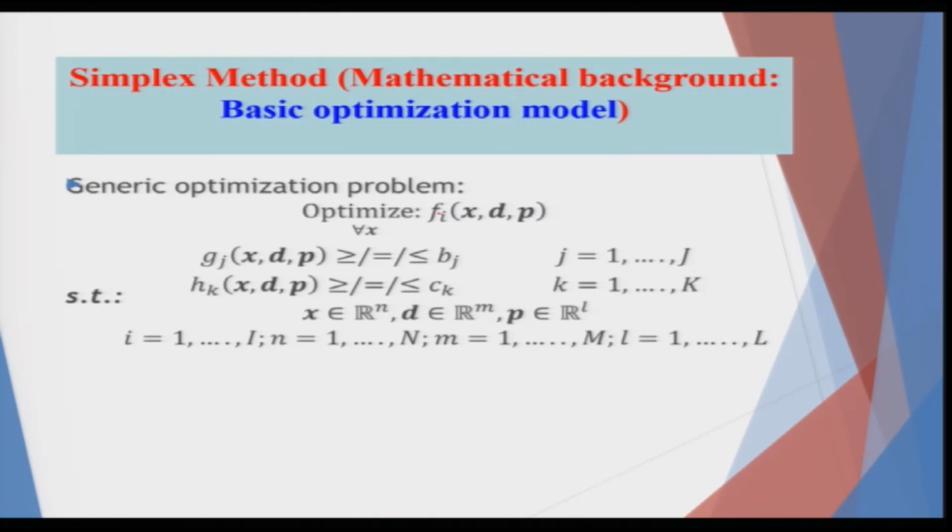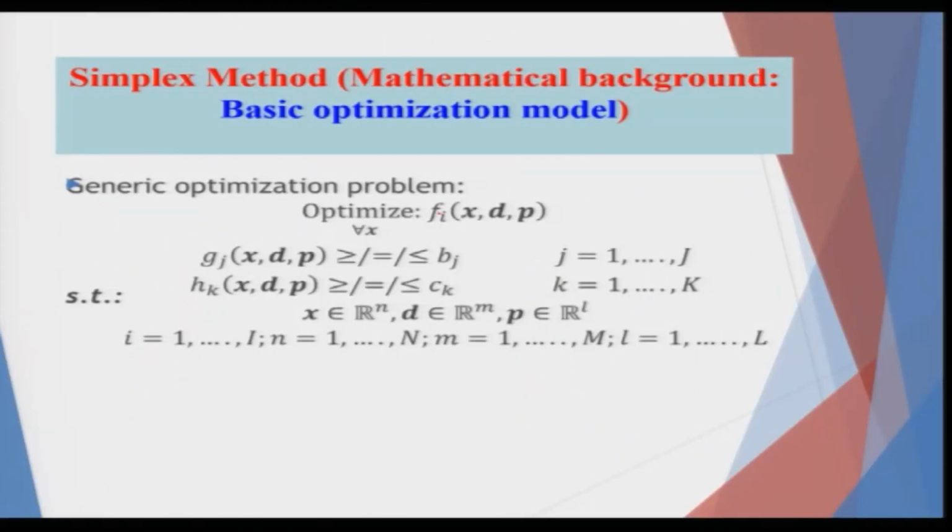Again it is greater than, equal to, or less than Ck, where C is basically the right hand side of the equation which you have. Here we will consider x to be of dimension n, that means you have n number of decision variables to solve. D, the deterministic variables, would be in the m dimension. This m and n has nothing to do with the m and n which I have considered in the matrix multiplication. And P, the parameters which are non-deterministic, actually later on, but still in this set of problems we will consider them to be 0 when you are considering the deterministic problem.